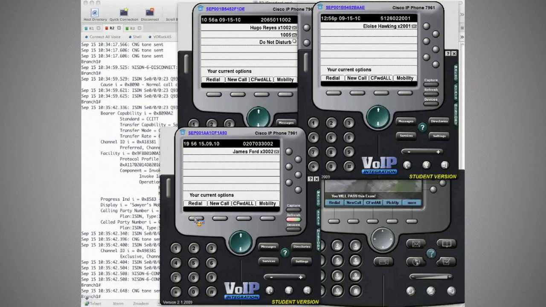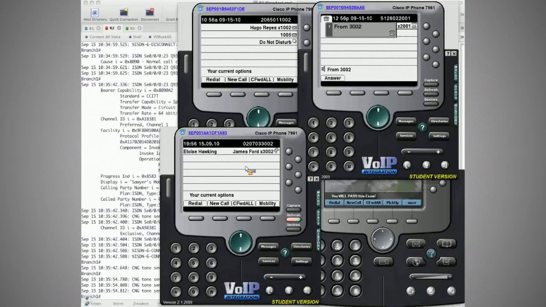To make a call. Okay, it's ringing again. We'll answer it. And we see on James's phone that we've got a call active. We're talking from the PSTN over to Eloise at 2001, but now we're going to put the call on exclusive hold with a *82 at the PSTN. We hear the music on hold on 2001, but we don't see the ability to resume that call on James's phone.